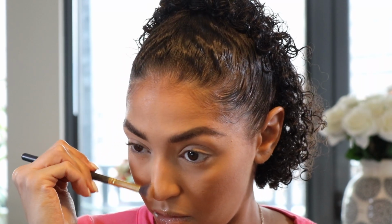And again, I'm not necessarily doing this to change the shape of my nose or anything. I just find that for me, my whole face gets washed out if I have bronzer everywhere, and then in the center it's just blank with concealer brightness. So especially in photos, you always look a little bit wonky. And I'm going over and over this area, but I haven't added any additional product onto my brush. And I'm going back over those lines with my sponge to make sure that we are all blended.